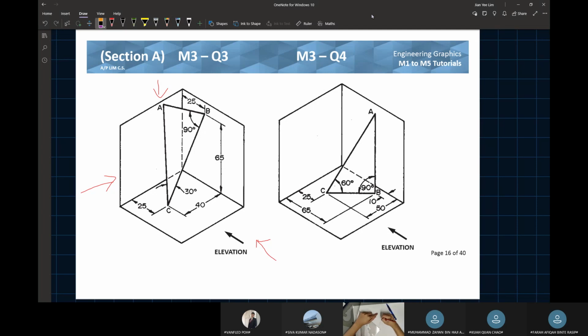So this is technically the true shape of the thing. Yay! No, we're not done yet. We still have to draw the side view and the bottom view for this shape. So how do you know how tall the thing is? What you can do here is take the vertical and just project it across.